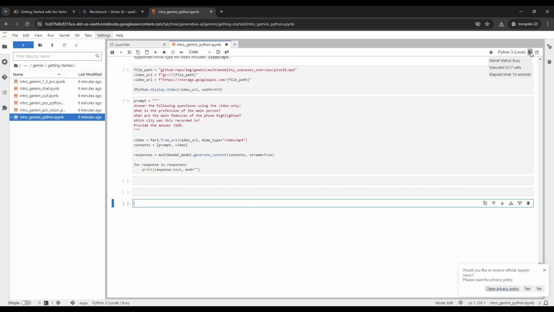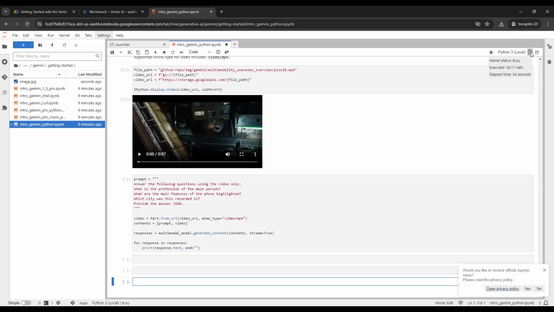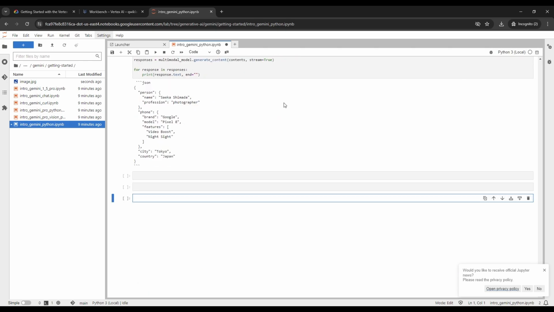You can check your progress next to the Python 3 symbol over here. So you can see we have generated the video also. I think that is the last part. Yes, now the last part is also completed.